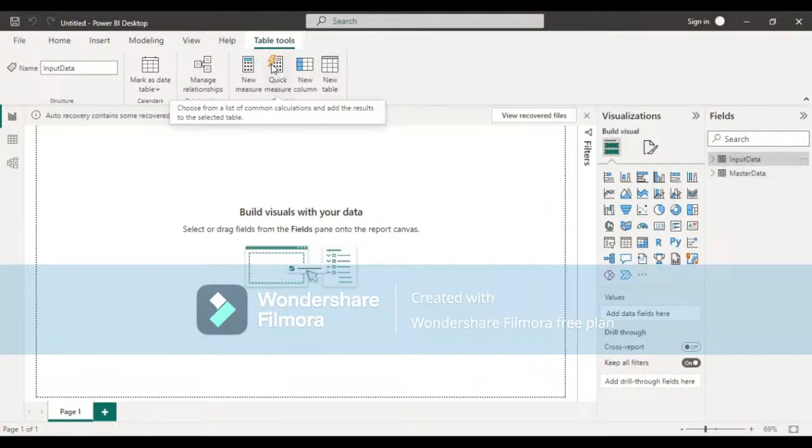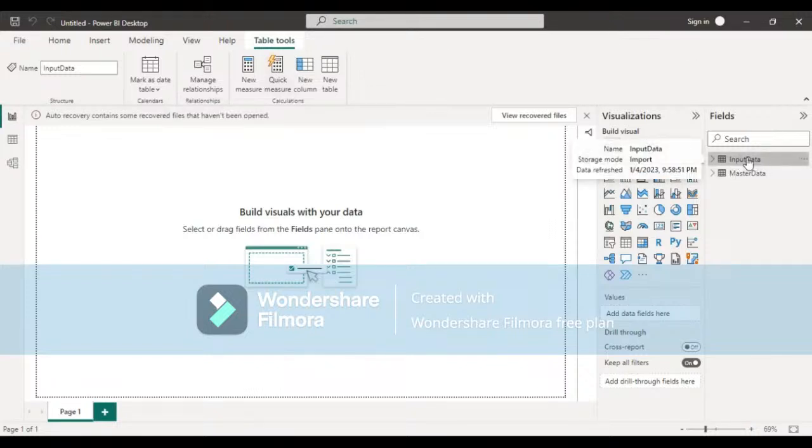Please explain the steps after merging. The steps after merging, I think we said close and apply. Once you do that, you allow it to load, then it gets to this part. Once it gets to this part, you will be able to see the two data sets. This one here has the information which we added. So we click it to edit, to make it active. Then it will bring us table tools. Once we see the table tools, that's what I'm explaining.